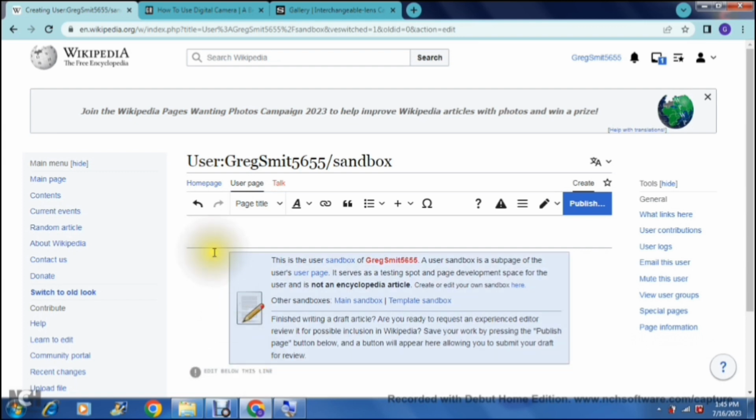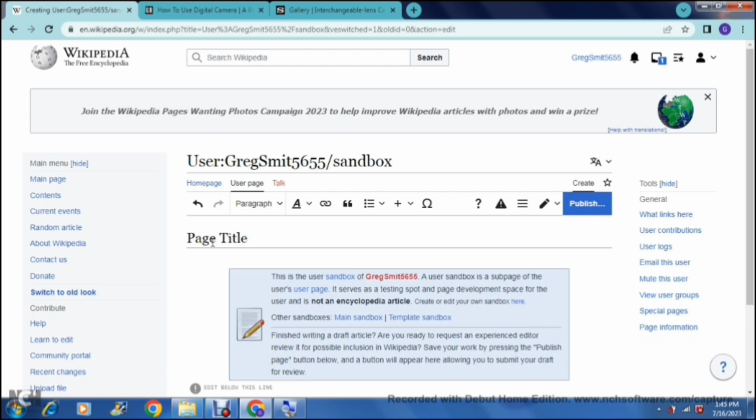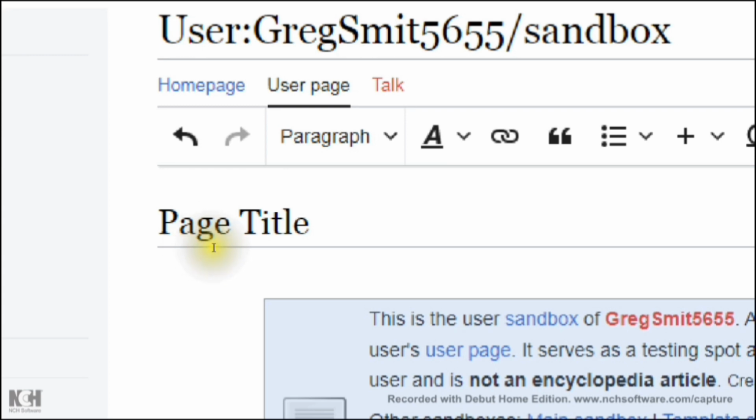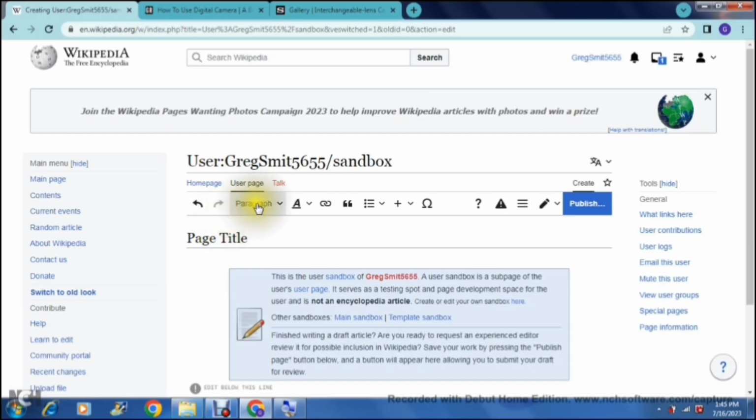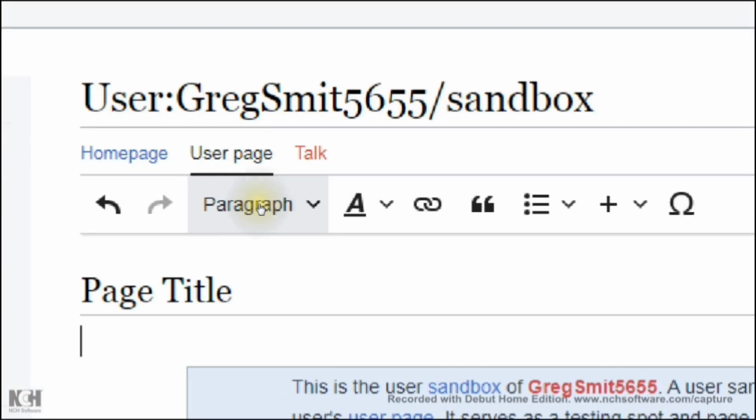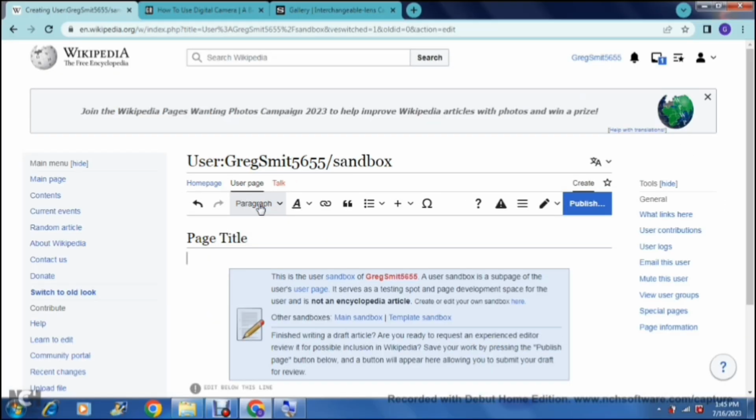So we're going to enter in now our page title, and this page title can be whatever it is that you want to write your page about. So your page title should be your main title. Now if we hit enter, it takes us over to the next line. As you can see over here, there is a line break, and it takes us into the next line, and what it does is it automatically puts this onto paragraph. So now if we want to write a paragraph, we can now write a paragraph.